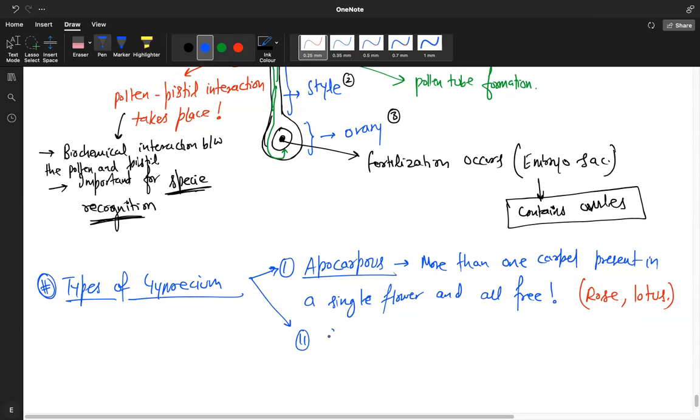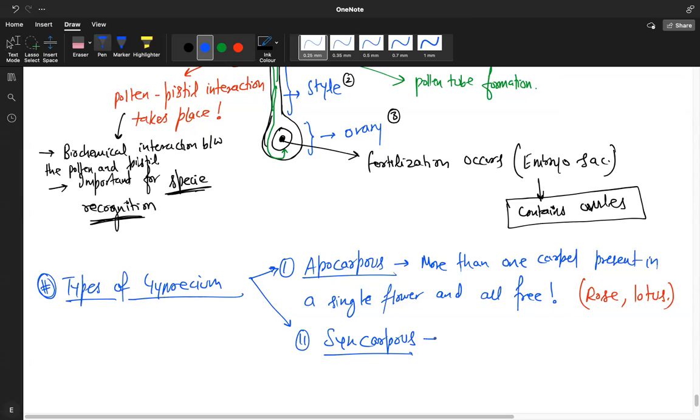The second thing is called syncarpus. Now it's simple. The word syn in biology is for union, coming together, syncytium. Syngamy: in fertilization, there is one specific event called syngamy, which is the fusion of the male and the female nucleus inside the ovum. Synchronization: you must have heard this word sync. You have to sync your data with Google Drive, or synchronization taking place. Have you heard these words, Aisha? Yes, sir. So the word syn comes from coming together, fusing.